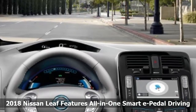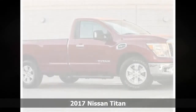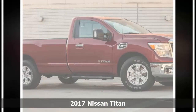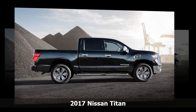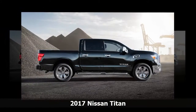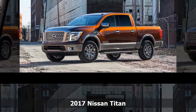The Titan has the same workhorse DNA as its pickup truck peers, which results in similar physical attributes: immense exterior dimensions, remarkable capability, and extraordinary versatility. What separates the Nissan from its huge-selling domestic rivals, besides their decades of branding and devoted followings? Not as much as you would think.